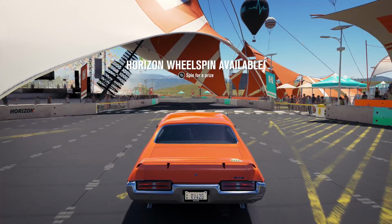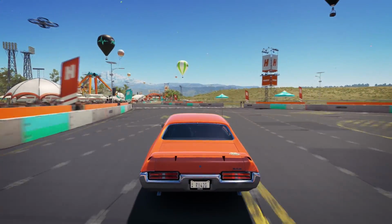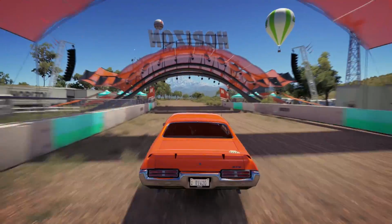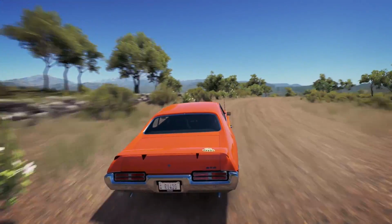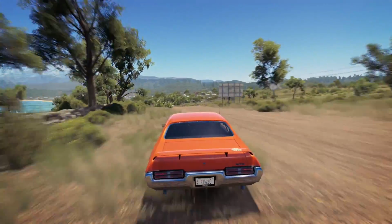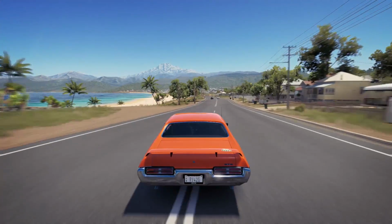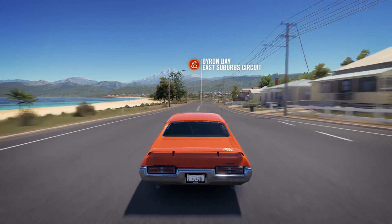Now, there is really no better way to start off an American Muscle top 10 list than with a car made in 1969. So, for our first car, we're going back old school with the 1969 Pontiac GTO Judge. This thing kind of embodies the whole entire point of an American Muscle. A little bit of a soft suspension, plenty of rear-wheel drive power, delivered by a beautiful V8 engine that has that nice little off-stroke sound. I don't know how to describe it, that the V8 engines back in the day had for American muscle cars. It is just that cool.